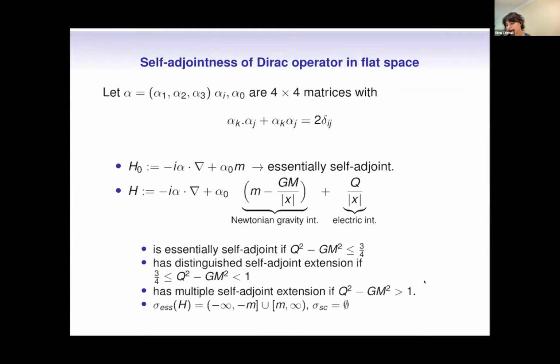So when we define a Hamiltonian for a physical reasoning, in general, we want it to be self-adjoint so that we can define the unitary operator, and then we can talk about the evolution of that operator. But unfortunately, not every operator comes self-adjoint. And in that case, what we do is we want to find a self-adjoint extension of that operator. And sometimes this extension comes unique, and sometimes we have multiple extensions. If it's unique, that's good, because we still can talk about the evolution. But if there is more than one, then we want to pick one of them, distinguish one of them physically, and make sure that our evolution actually makes sense.